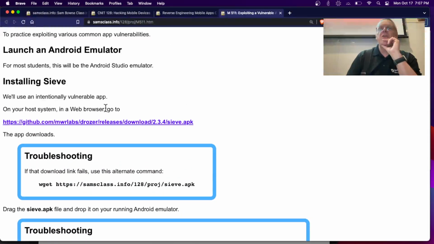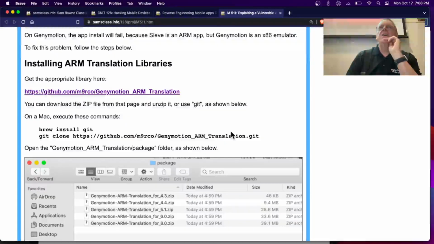So you install this thing called Civ. This is what was used in the lecture. This is a password manager. And on the Intel processor, you can install the Genymotion ARM translation libraries, which is the opposite of Rosetta on the M1. It lets you run ARM on Intel, and that works. But there isn't a Rosetta to let me run ARM on ARM, which is what I would need for this.